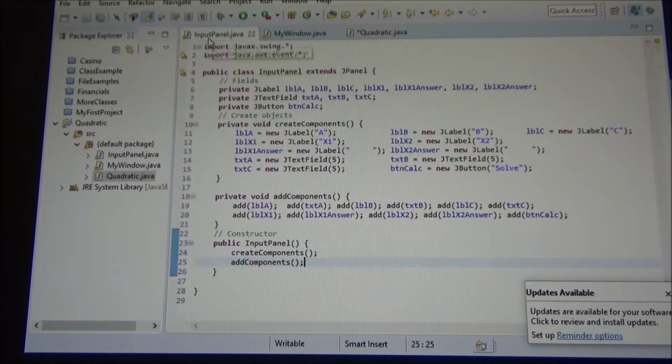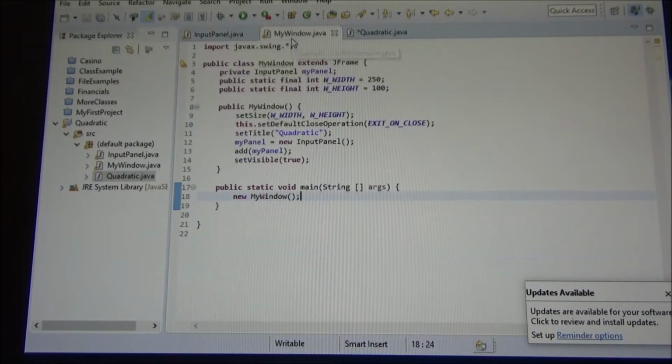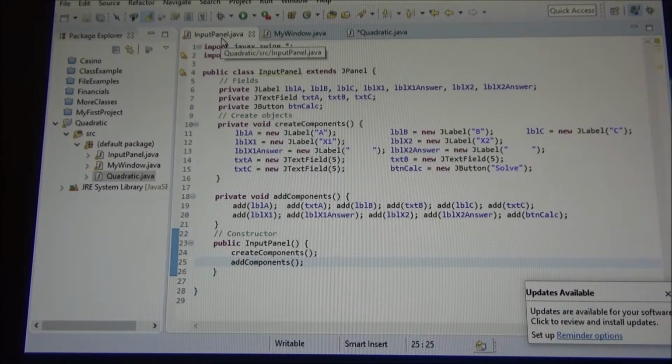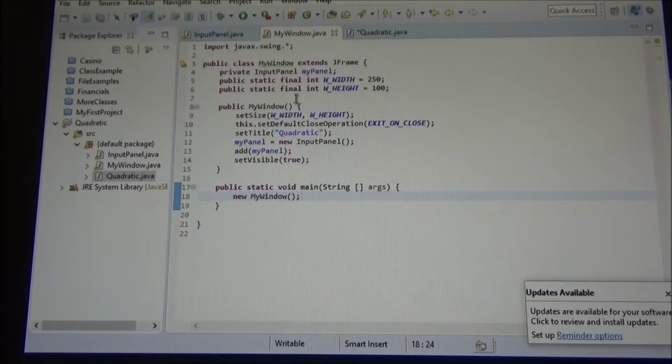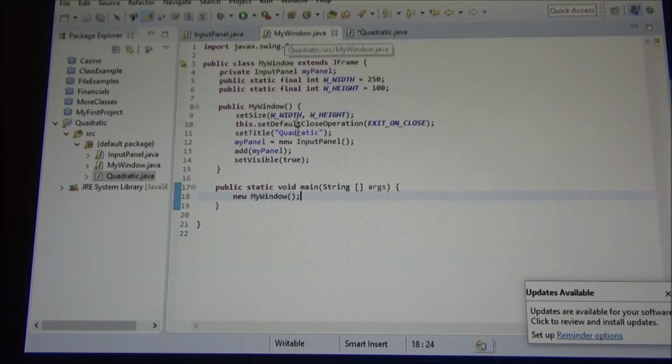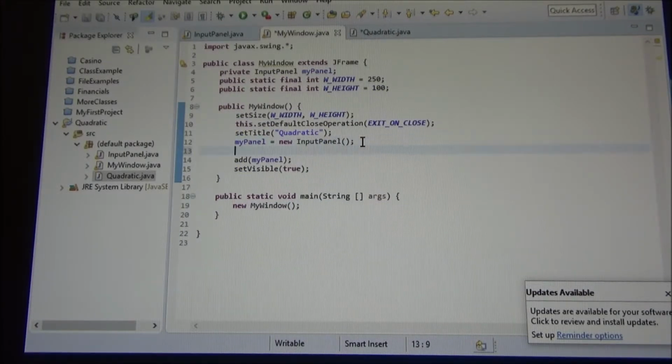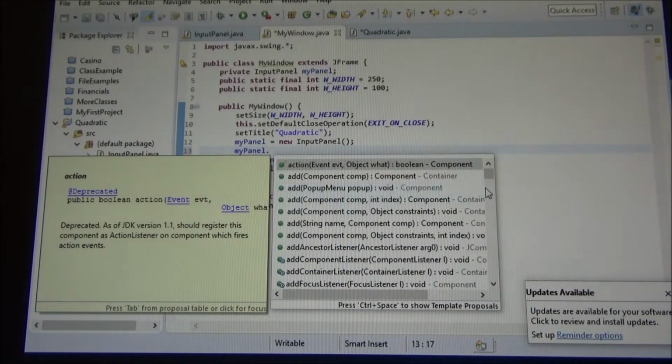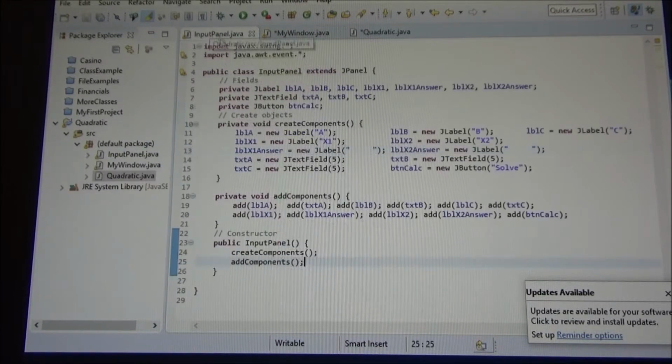We made all our classes public, right? And we can see here that we created this class called input panel, and it's public. And it can be seen here, right? And inside this one, we created these private methods, right? So in my panel, after it's created, we don't see, well, there's a bunch of methods, but we don't see these private methods, right?